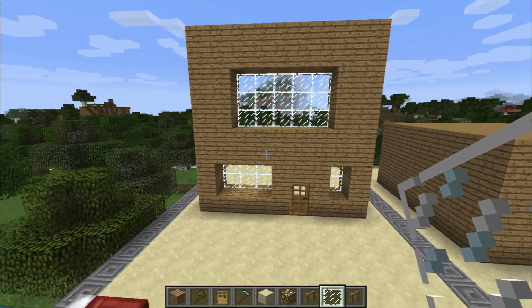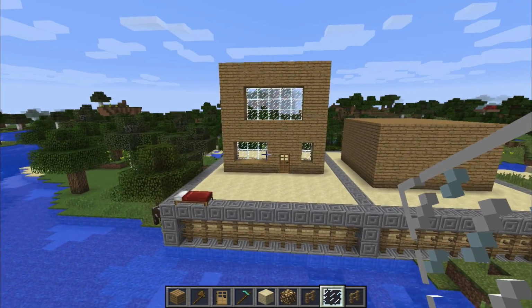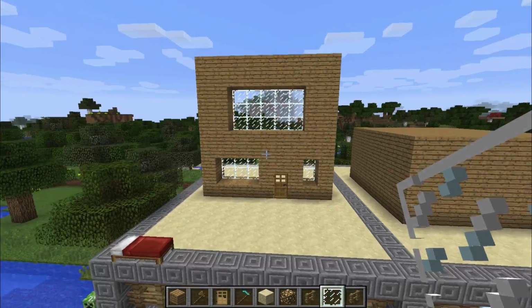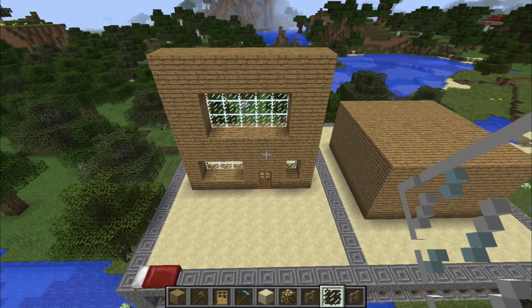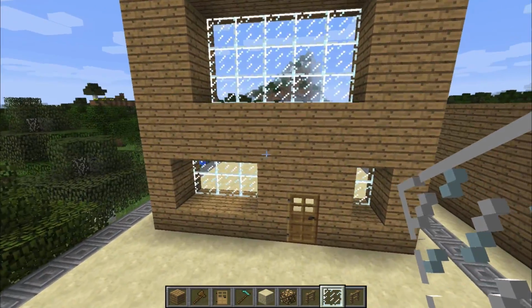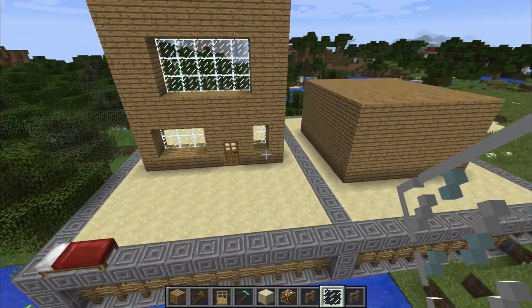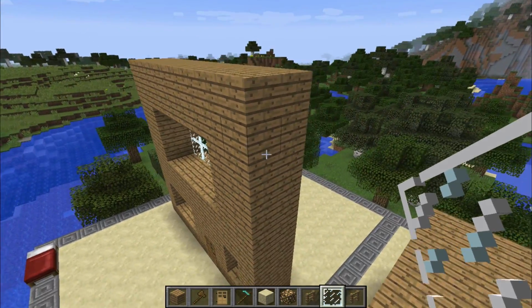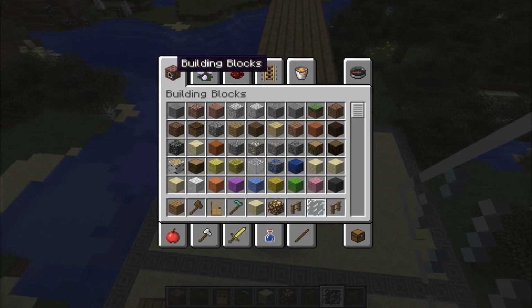And yeah, so this is the first part. Now, it doesn't really still look like the front of a house. The reason for that is, what's missing here? Well, you guessed it, a roof. So how do we build a roof? Well, you could say that you could just do this.